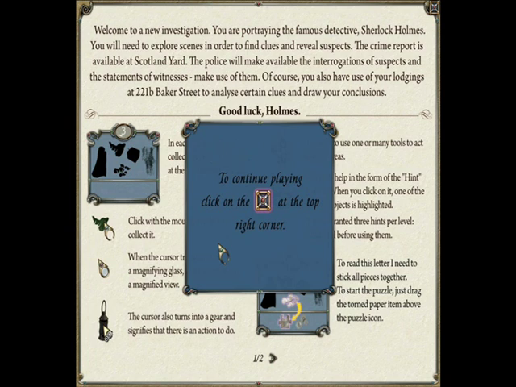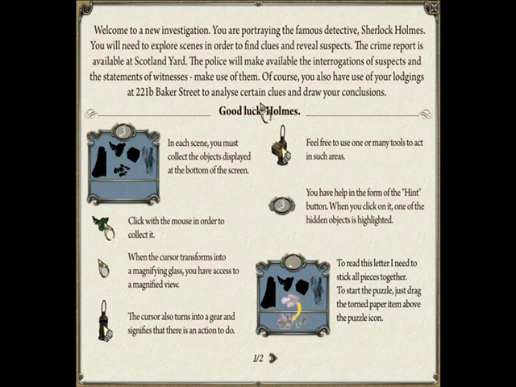Level 1. To continue playing, click on the thing at the top right hand corner. Okay, let's have a look at this. Oh dear, Fraps is being slow already. This is not a good sign.